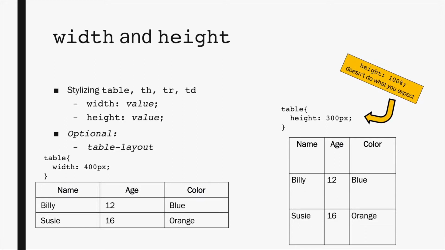However, if you do set the table height to 100%, it does not fill up the available space of the browser. Instead, it fills up the available space of the data. So if you do set a height to 100%, don't expect that it will do exactly what you want it to do. If you want a table to take up the available space in a browser, you may have to work your way around the edges, either with more advanced CSS or even JavaScript.